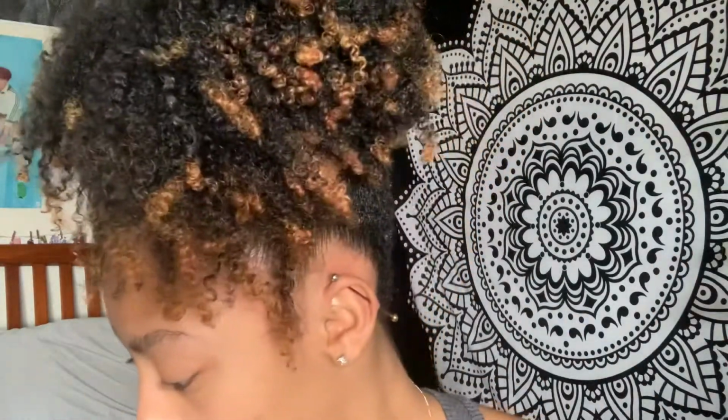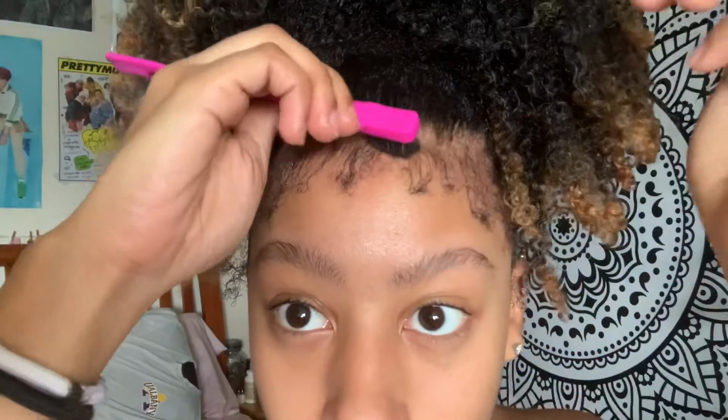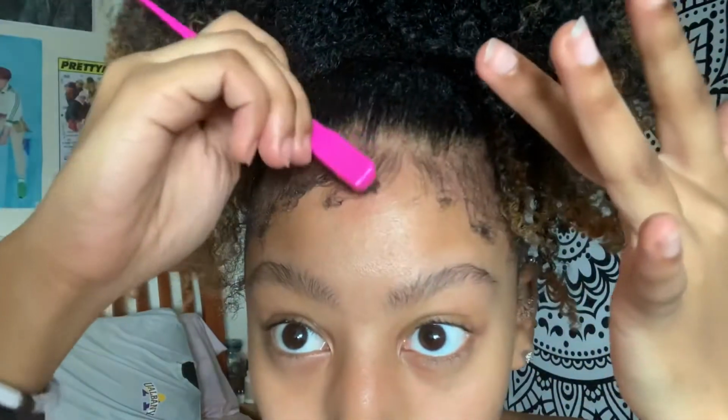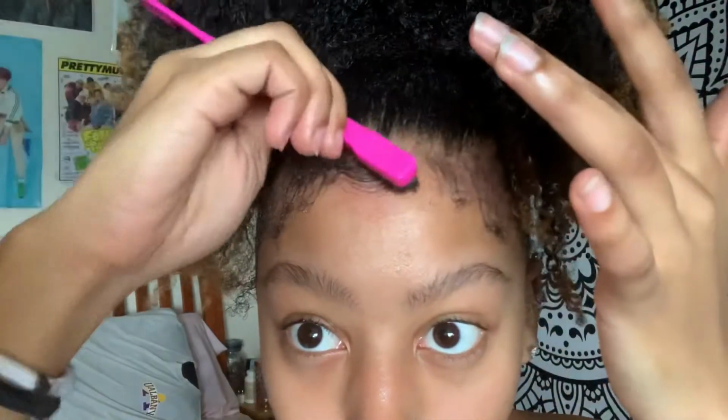All right, boom. We got our edges. So now, because I have a widow's peak, I personally like to do an edge in the middle, like a little swoop in the middle. If you don't have a widow's peak, you don't have to do that, but I feel like it's cute, especially since I have one. And as I'm brushing down, you see I'm holding with my finger when it comes to swooping it, because I don't want this part to move.